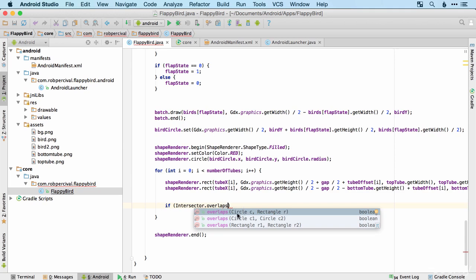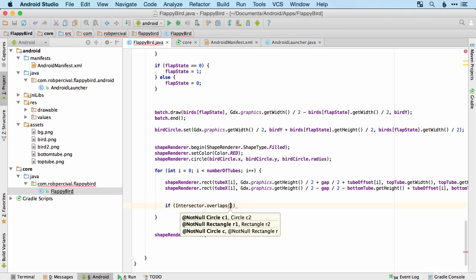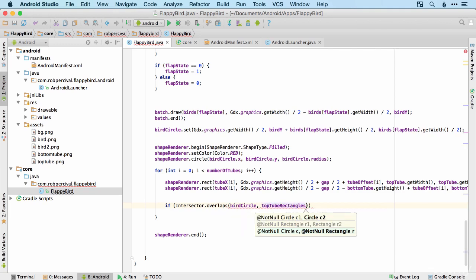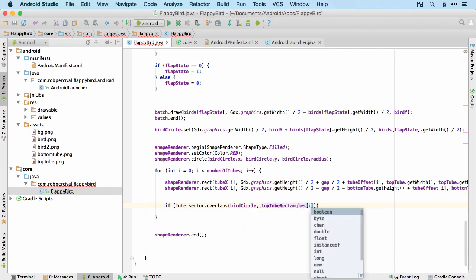And then you can see we can overlap circles and rectangles, circles and circles, or rectangles and rectangles. So we want to overlap bird circle and top tube rectangles I, or well, we don't want to overlap them, but we want to test whether they are overlapped.